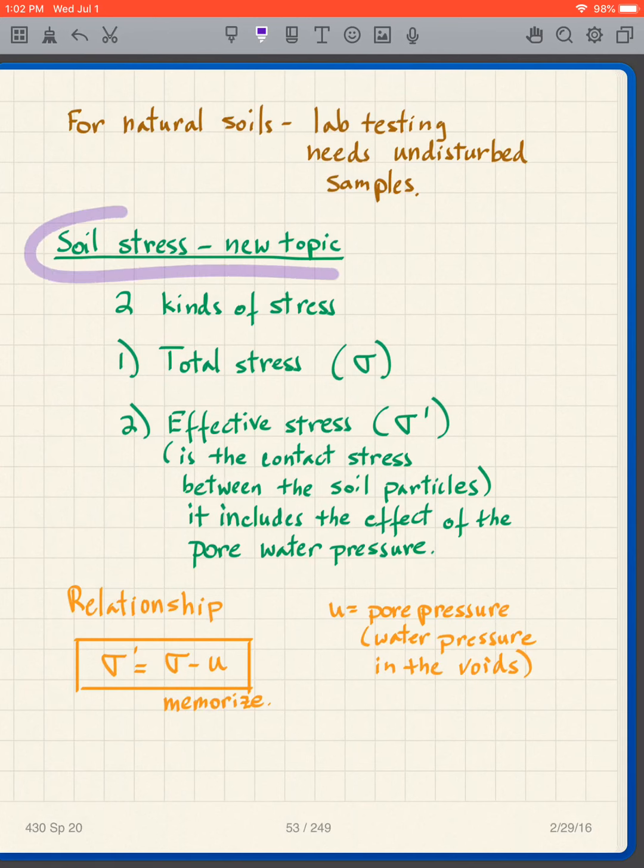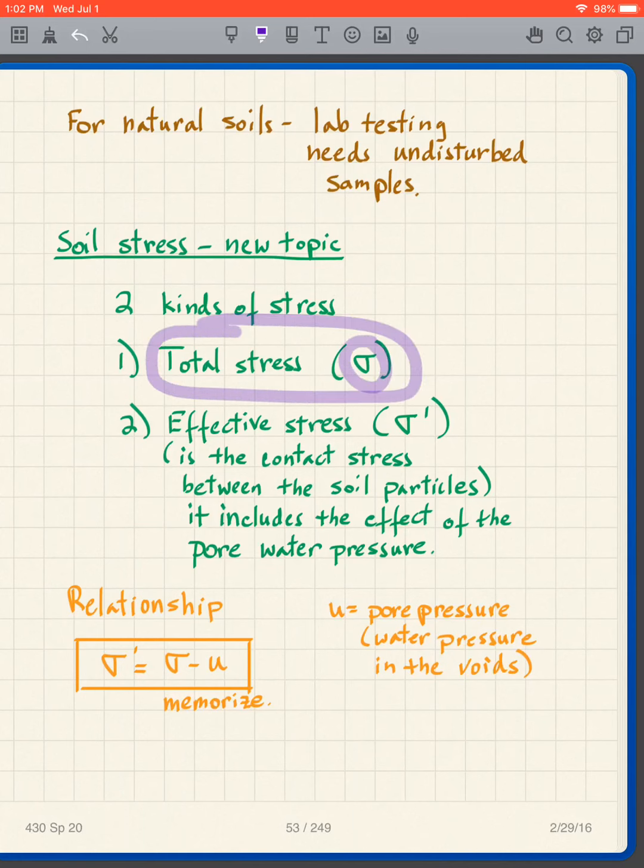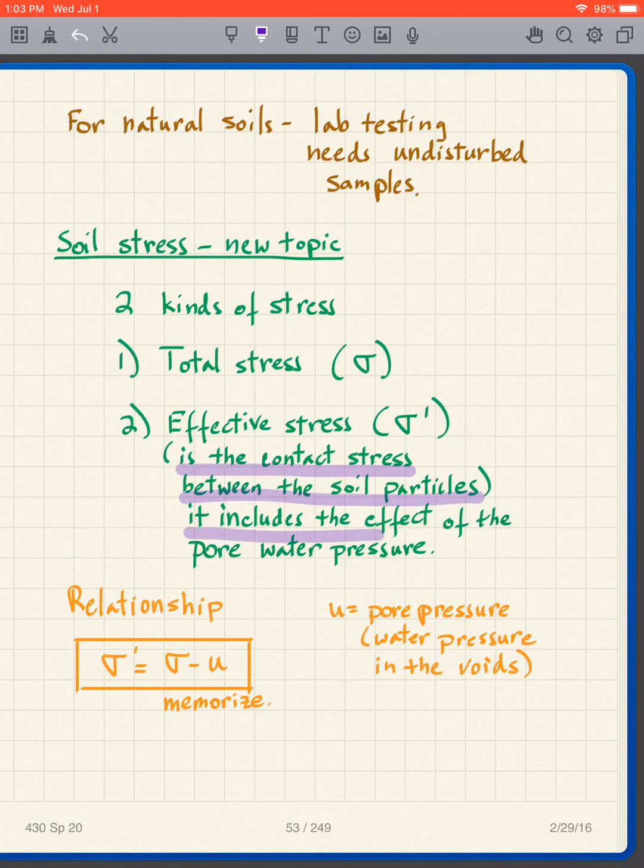Okay, I'd like to start with a new topic, which is soil stress. What we need to know is there are two kinds of stress. There is total stress, and we'll use the symbol sigma for total stress. And then there is effective stress, and we're going to use the symbol sigma prime. The effective stress is basically the contact stress between the soil particles. And it includes the effect of the pore water pressure, which I'm going to talk about.